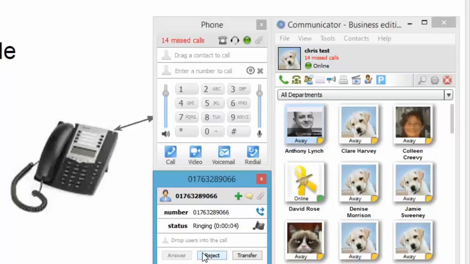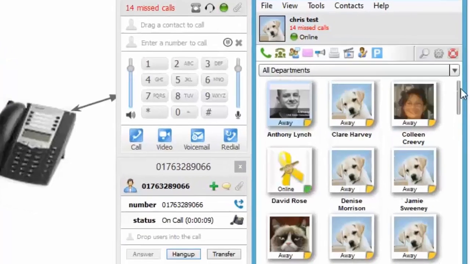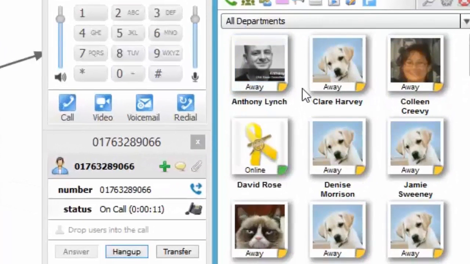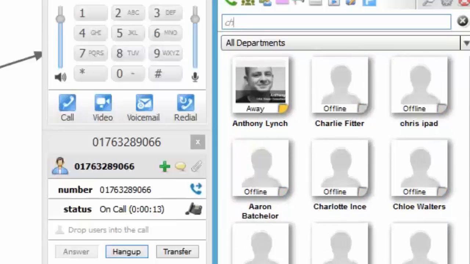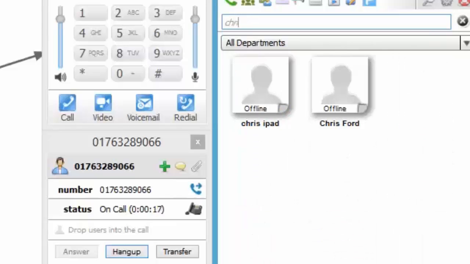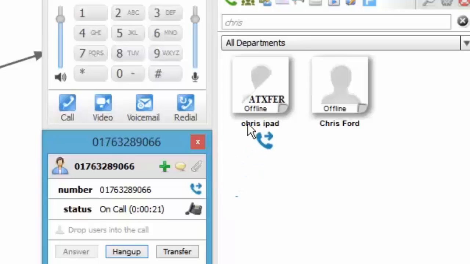If we receive an inbound call, the inbound caller's number is shown at the top, and to transfer that caller to another extension, we drag the handset from the call to establish either an attended transfer or a blind transfer.